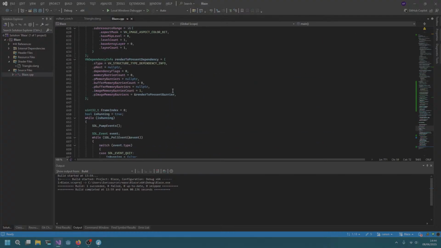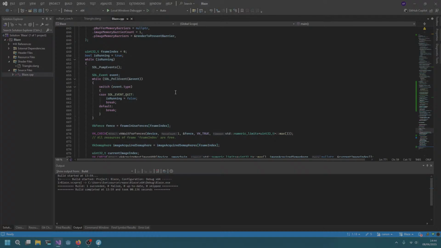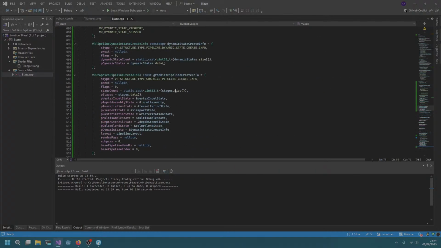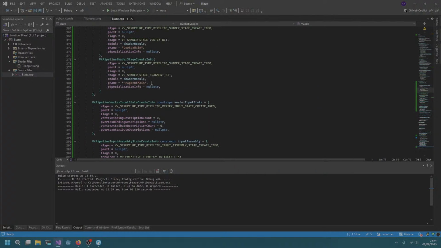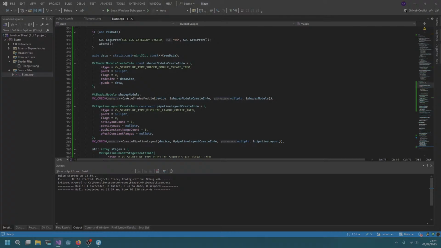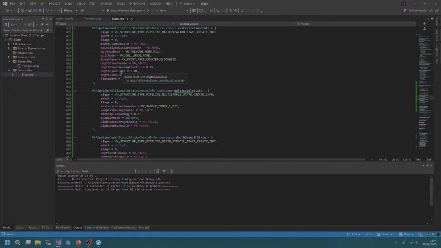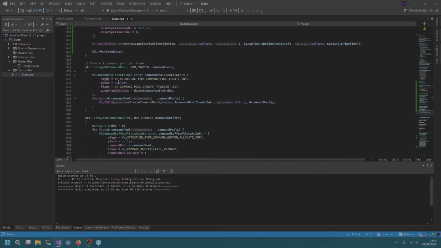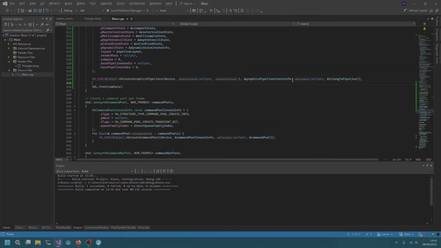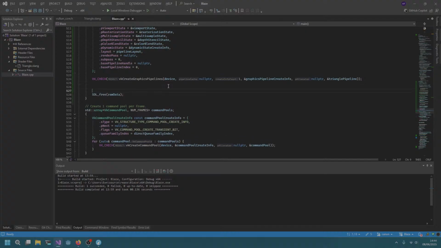Did we create anything else that has to be deleted? The answer to that is yes. We created shader modules right here, create shader module, and we haven't deleted it. However, unlike pipeline and pipeline layout, the shader module is used at this point, right? When you create graphics pipeline, the shader module is already used.